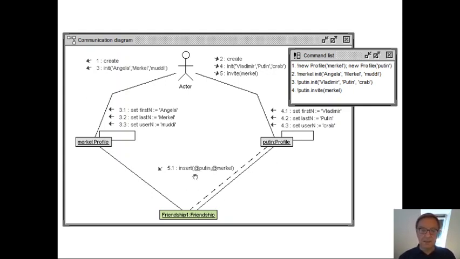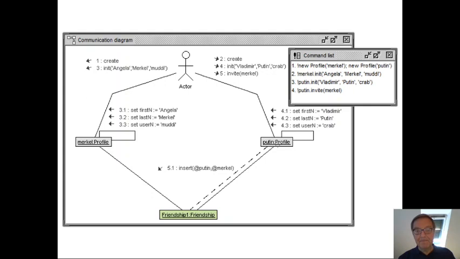So the invite is issued on the shell from the actor towards the Putin, and inside the implementation of the invite now creates a sub-message. 5 is the invite and 5.1 is a sub-message.